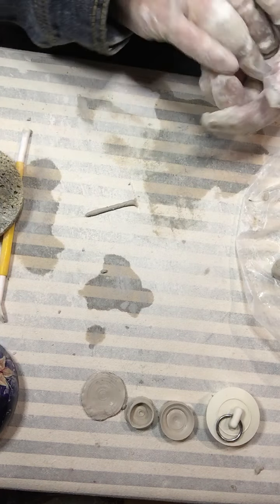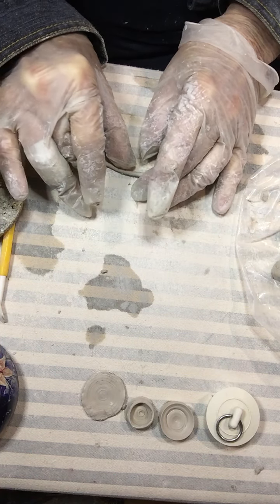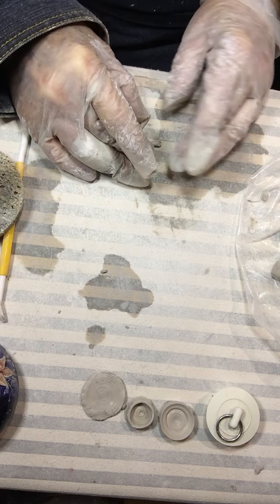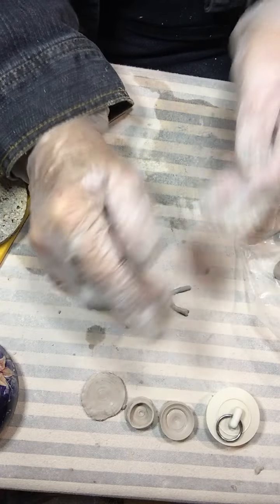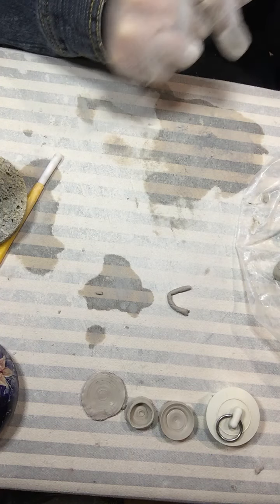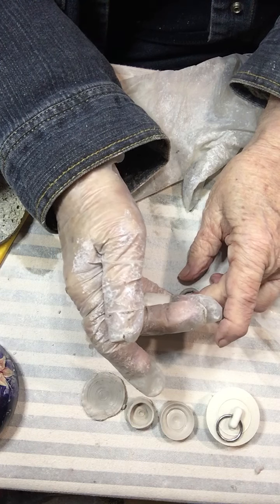And we'll just stick the rest of this back into a little ball. Stick him over here. Now I'm going to take the coil to the handle. And we're going to try and form it around. Problem is the gloves, the clay kind of sticks to them. So doing something so delicate with them on is not the easiest thing to do. So I'm going to take the glove off this one hand while I'm trying to get this handle shaped.